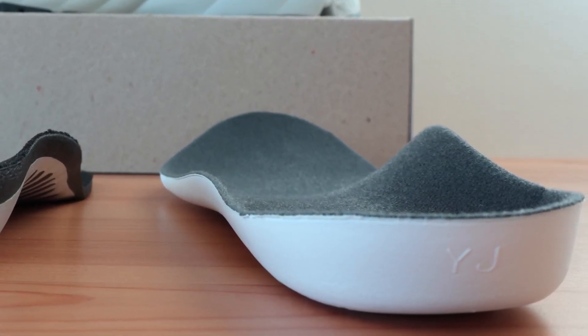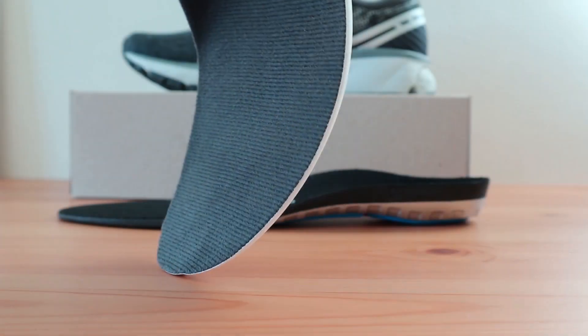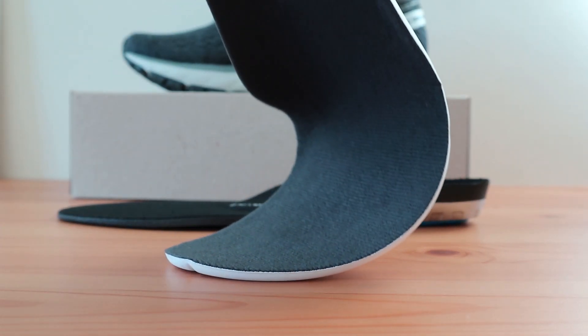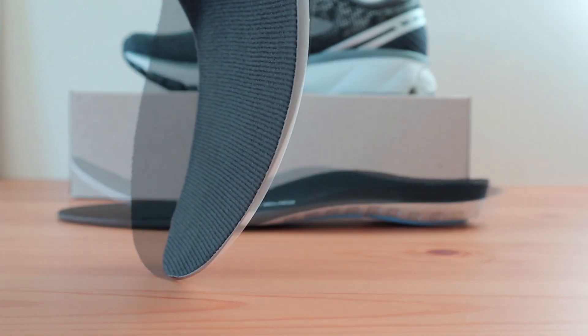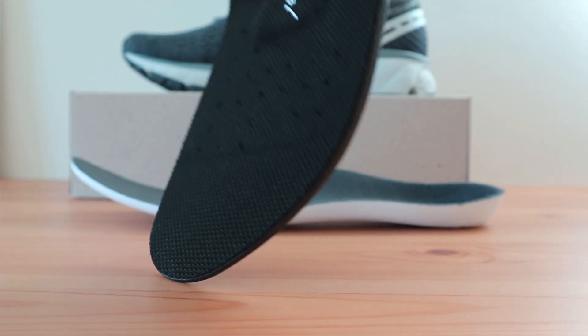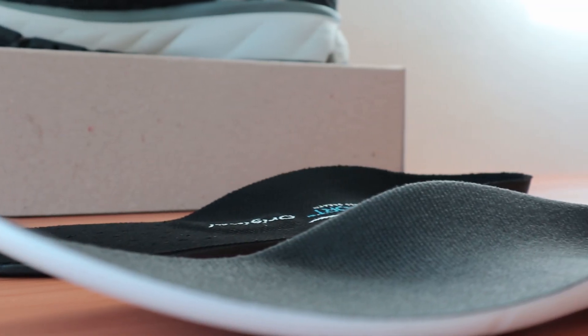As you can see, the Brooks insert is fully contoured and provides plenty of flexibility overall. It's also cushioned well, with great arch support and a deep heel cup. The Spenko Total Support Original insole is more rigid in comparison — it does offer padding, but not as much, and the arch support is high and heel cup deep.